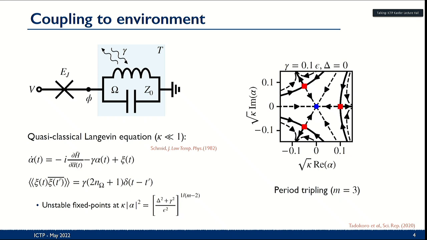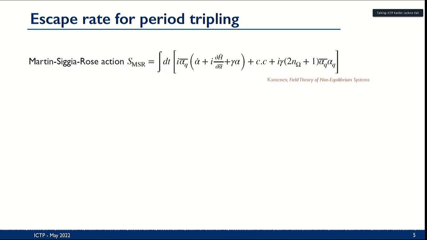To make this more quantitative, we write down the Martin-Siggia-Rose action, which you might remember from Fabian's talk this morning. This encodes the exact same physics as the previous Langevin equation, but instead of encoding the quantum noise by this stochastic variable Xi, now the quantum noise is encoded by this auxiliary variable alpha_Q via this last term here. With this action, we can look at the action that is accumulated when going from the stable vacuum state at the center to one of the M unstable fixed points. The minimum action that is accumulated gives us the exponential escape rate by e to the minus S times that action.